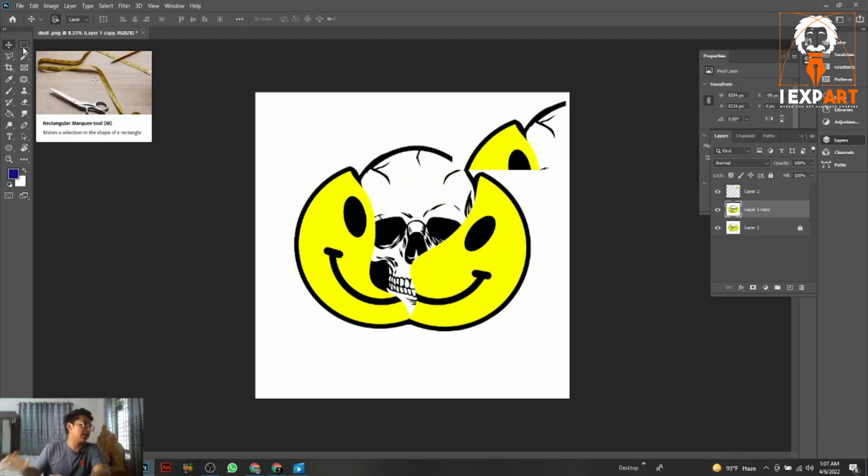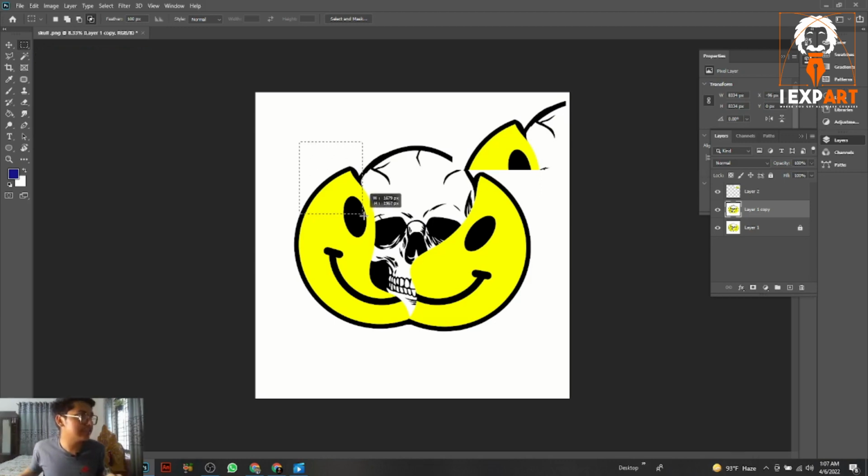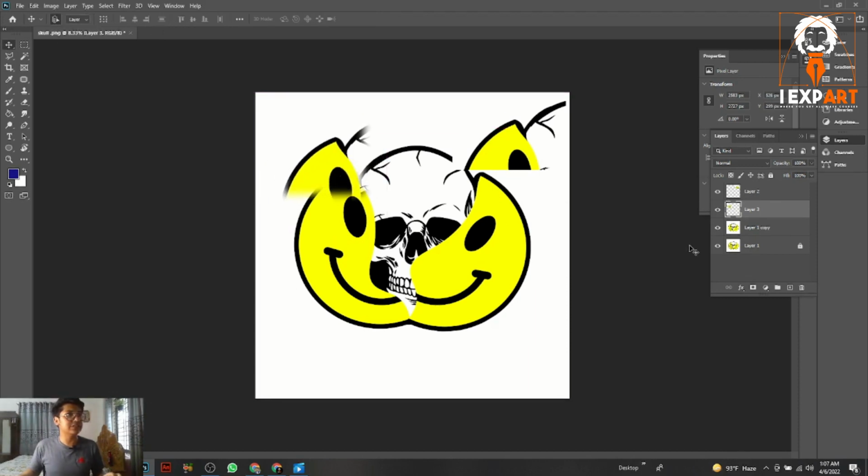Activate your Marquee tool and select the part of the image you want. Always remember which part you want to work on. This is the layer copy we are working on in the layer panel. This is the main layer, which I locked, and follow my mouse here. Select the layer copy and make the feather 100 pixels. Then Ctrl C and Ctrl V, and you can see, for example, like this, the transparency.